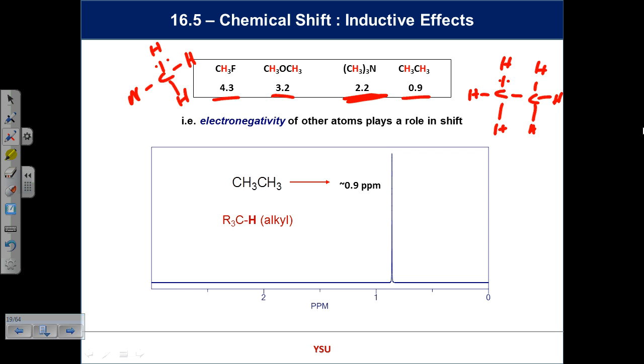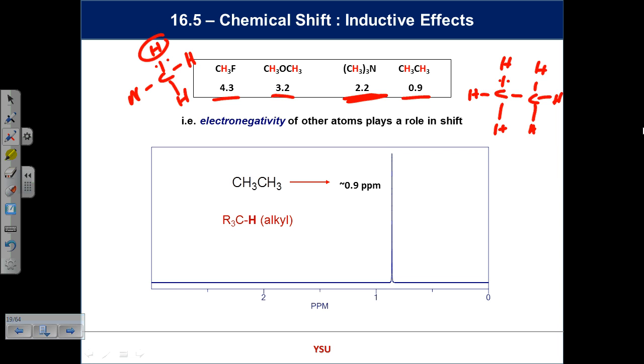So that'll make a little bit of a difference. We're pulling away from H. De-shielding is pulling electron density away from a proton, and the manifestation of that on the graph is to send it downfield, in other words, to the left. So I am speaking a completely different language now. Yes? This is very different, so we've got to keep up.